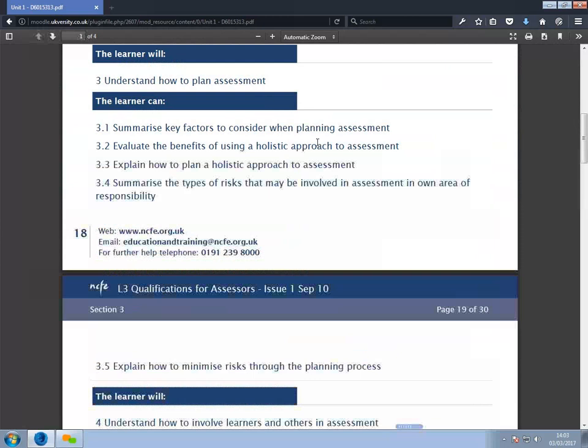I'll just go back to something there about assessment planning. This is not just about the candidate actually being ready for assessment. I mean, there's obviously no point in going through the assessment process if the candidate is not ready. They will tell you when they're ready: I can do this now, I want to be assessed on it, yeah? So that way you can do that. But then you've got to plan when you're going to do it, what time it will take, what you will need, what resources you're going to need, etc.